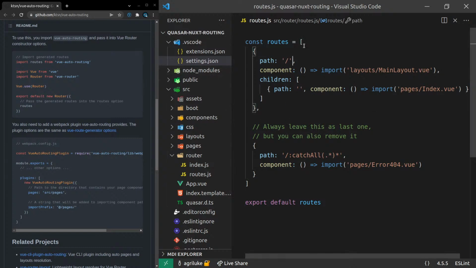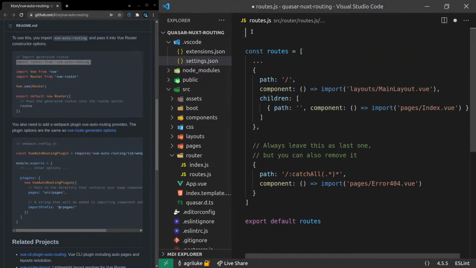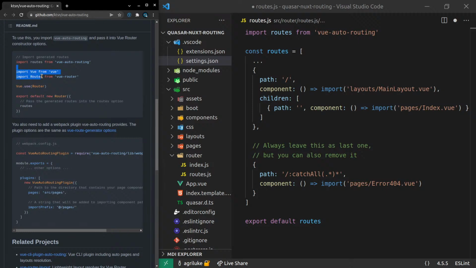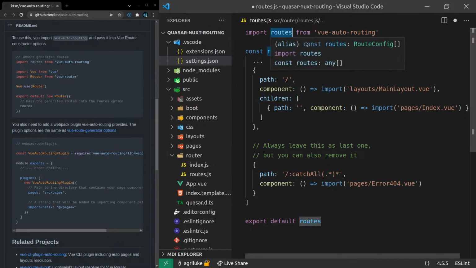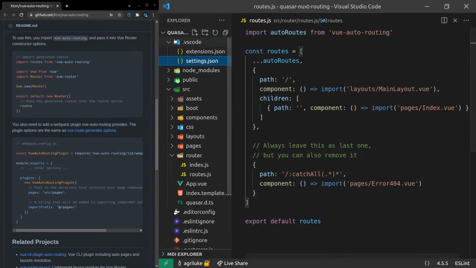All right, so we're in our routes directory here. I don't see any reason we couldn't just say, for example, ... and just throw the routes directly in there like that. So this other code, the reason I don't have to do this is because Quasar already handles vue-router for us. It already does that for us behind the scenes. So instead of routes here, let's say auto routes, for example. It's probably a better name for it, at least in this scenario. And we'll just put it directly in there. So I reckon that'll do.